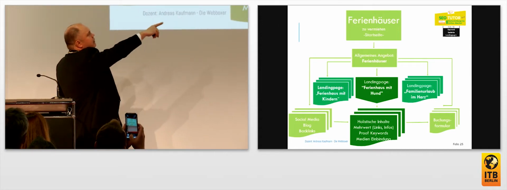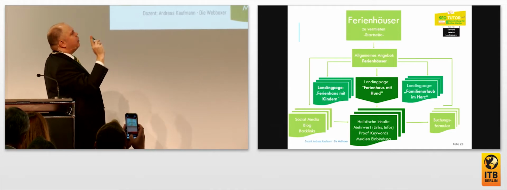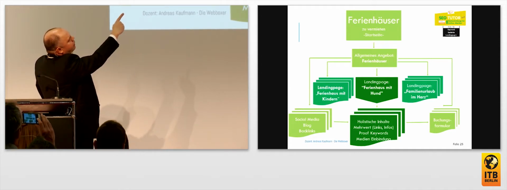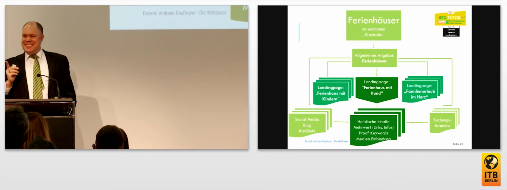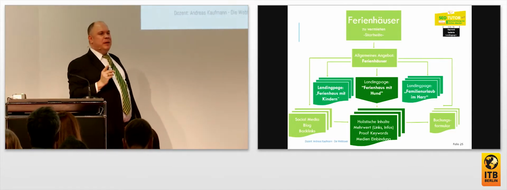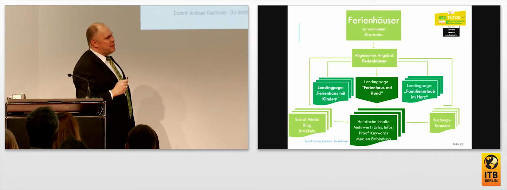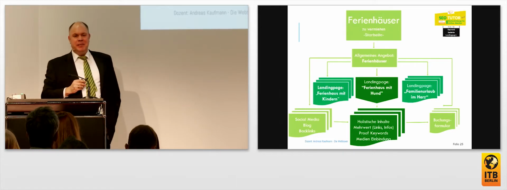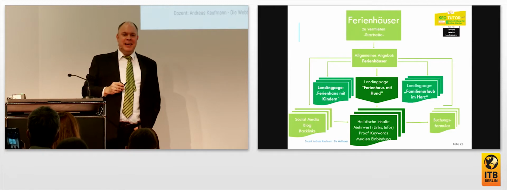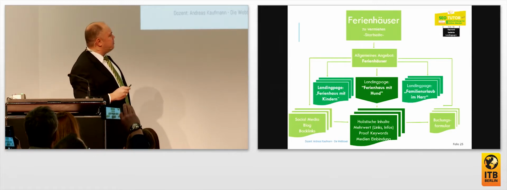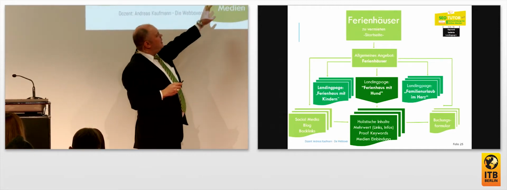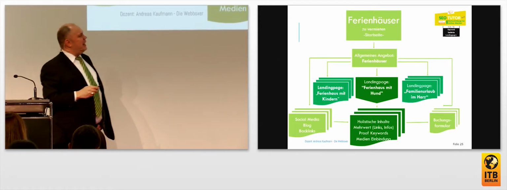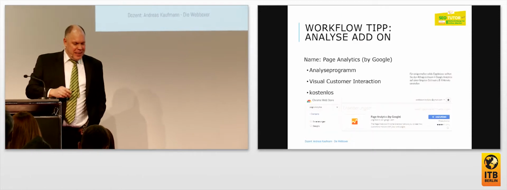Now, the landing page is family vacations in the Harz Mountains, and that's what we want to become relevant for. But our main issue is holiday apartments with children and dogs. This is something that people look for a lot, because sometimes you can have a problem when you're traveling with a dog, and if you're seen as relevant when it comes to that, you have almost covered half of your bases. And then down here we have the holistic content, the value added relevance is important here.